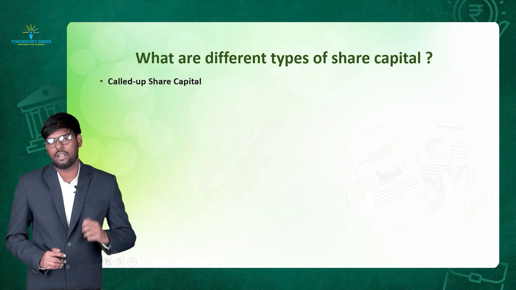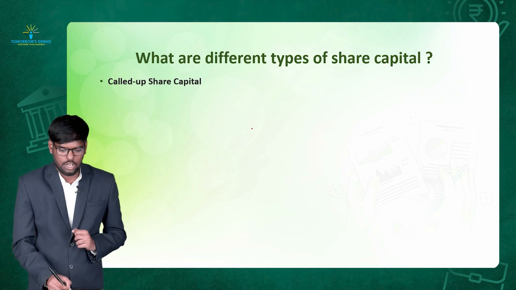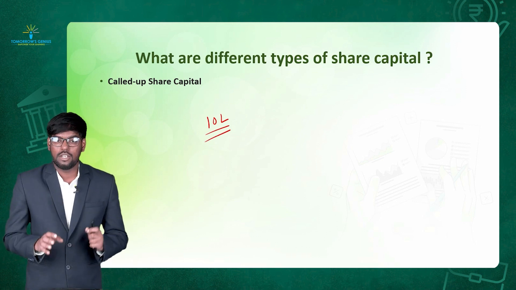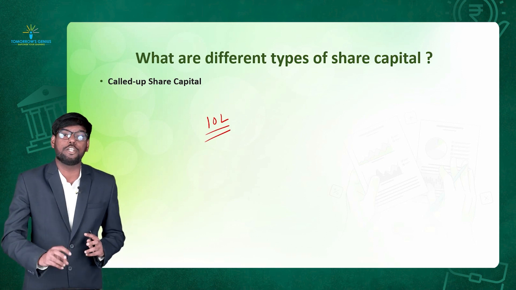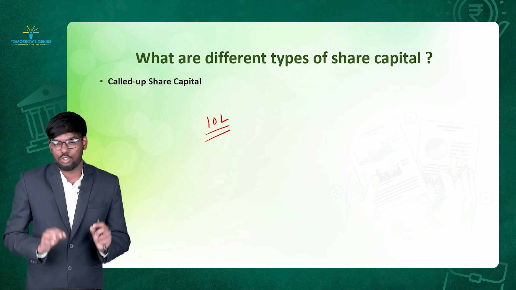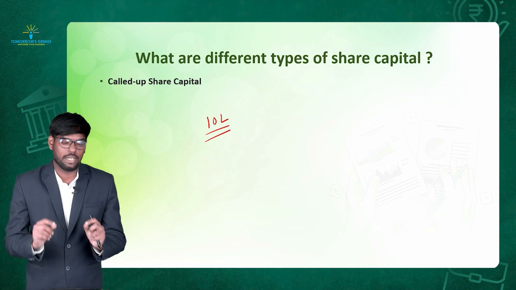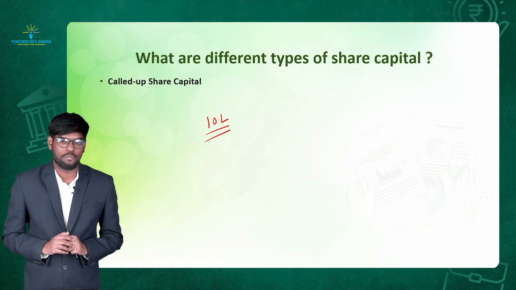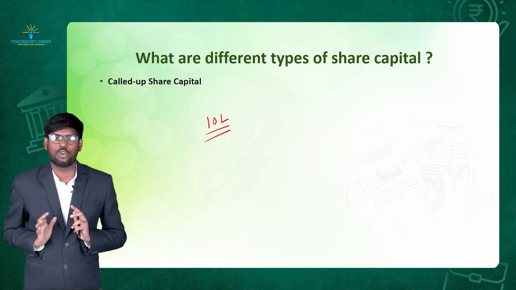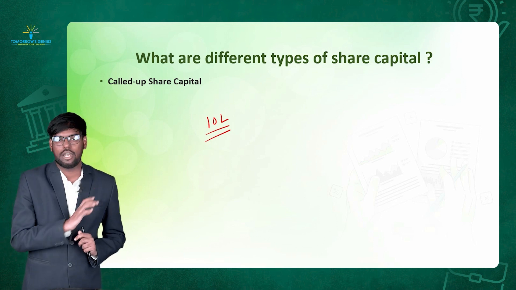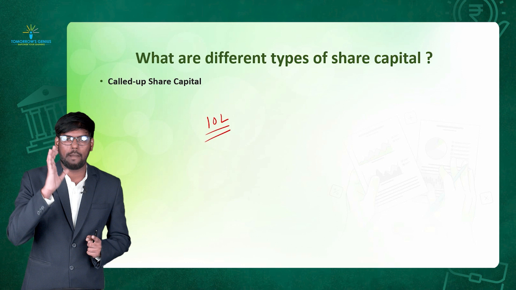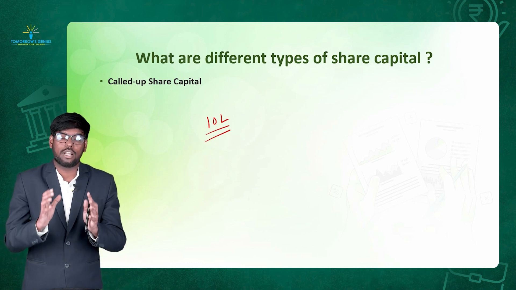After subscribed capital, the next type is called up capital. For example, called up capital is 10 lakh rupees. The subscribed capital — meaning how much the general public is ready to give in the form of shares — is 12 lakh rupees in our example. But as per the company's requirement, the company is calling on the general public to pay only 10 lakh rupees today. That is nothing but called up share capital. Called up share capital is the part of subscribed capital that the company has called today for collection purposes.